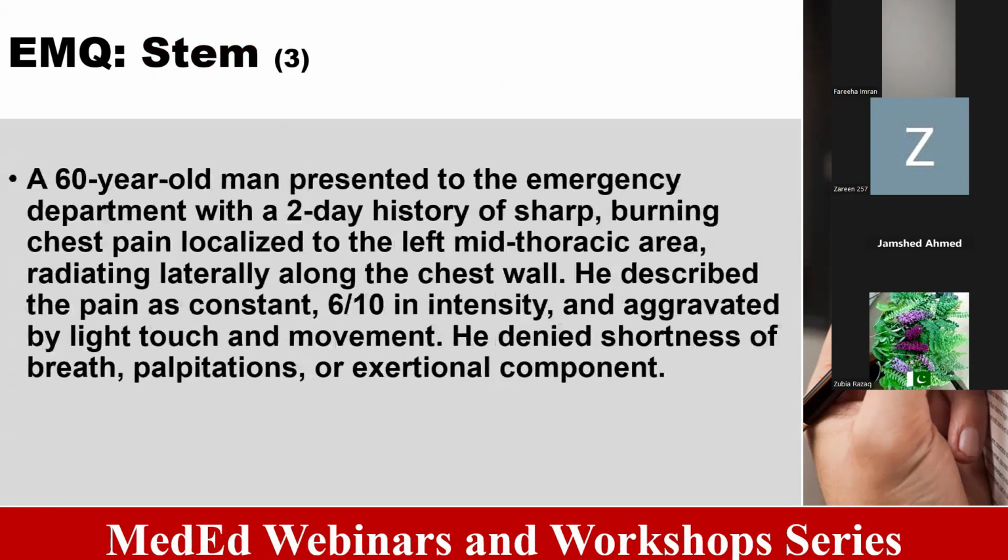The next scenario: a 60-year-old man presented to the emergency department with a 2-day history of sharp burning chest pain localized to the left mid-thoracic area, radiating laterally along the chest wall. He described the pain as constant, 6/10 in intensity, and aggravated by light touch and movement. He denied shortness of breath, palpitation, or exertional component. So, most likely diagnosis? A bit of a difficult one.